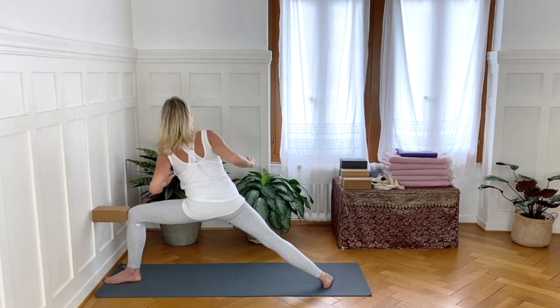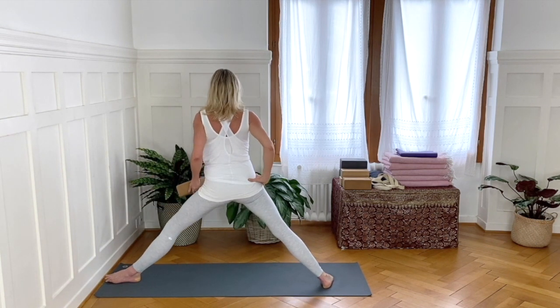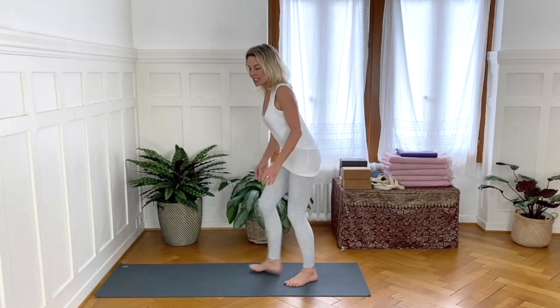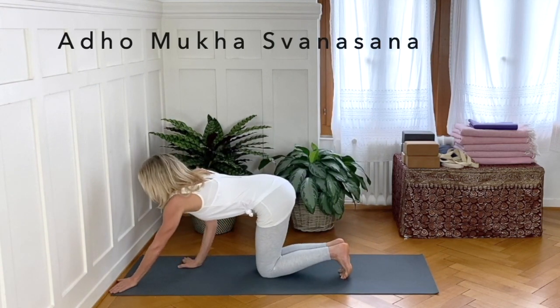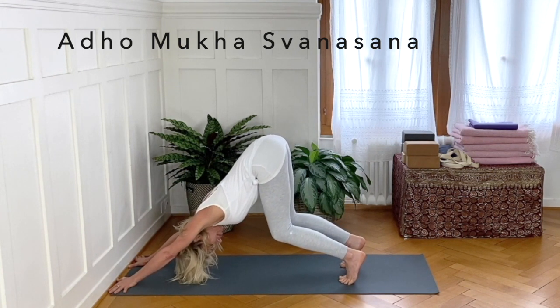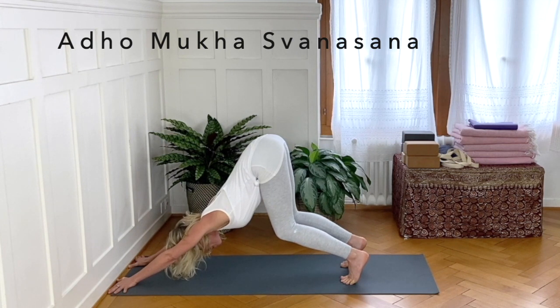And then coming back out. And releasing. Placing the block back, Adho Mukha Svanasana, hands against the wall. Thumb and index fingers. Bent knees first, heels lifted. Femurs being drawn into the hip sockets as we push ourselves away from the wall.